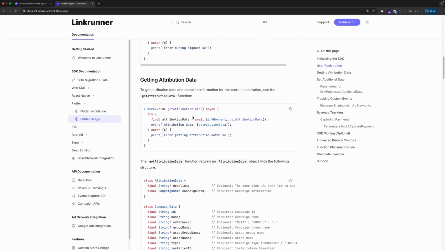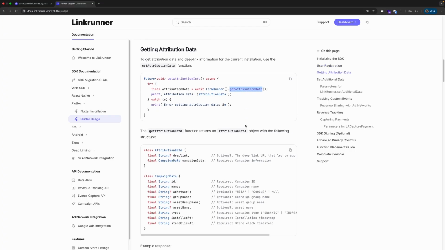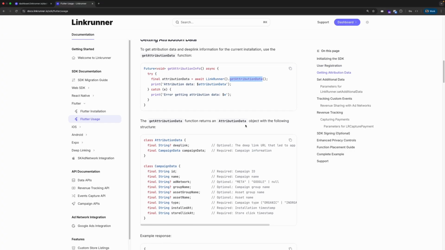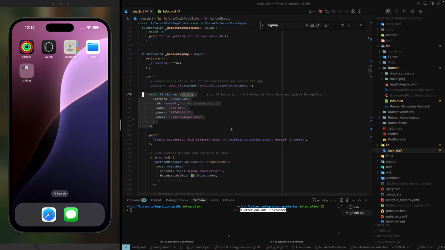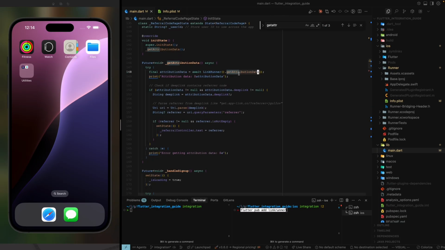The third function is the get attribution info or the get attribution data function. This will give you the deferred deep link back inside your app, which will be in the deep links parameter, along with the campaign information from the Linkrunner platform. This method will return you the attribution data if someone used a Linkrunner link to install your app.